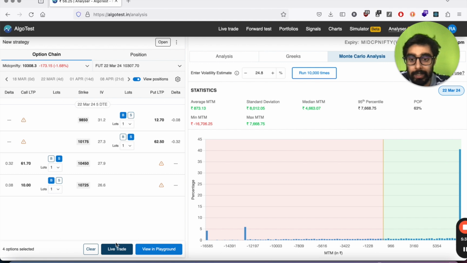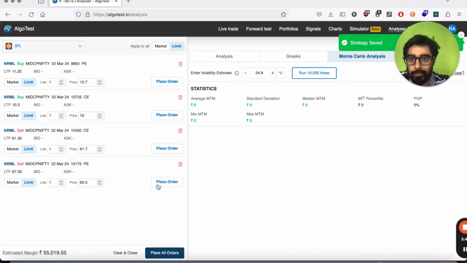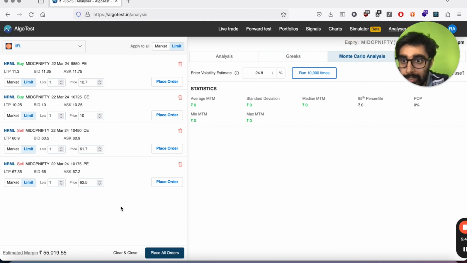So let's actually put this trade on, right? So let's go to live trade. Let's call it midcap_VRP. Let's go confirm. So my order window is out, and you can see that the bid asks are now being populated since I've logged into my broker. You can actually click these bids and asks to populate this text box here. So let's actually do that. I want to sell this, but I want to probably, let's say I want to sell it at broken 60.55. Let's try to do this mid-market 75.